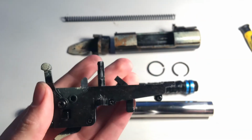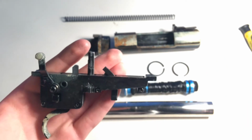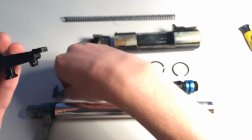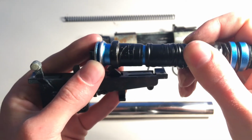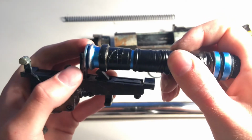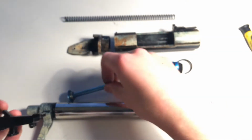This is probably the most important step to all of it. It just makes everything straight and work properly. Also the bearings add to that. So when this is on there and the piston is in, they slot in together and there's no wobble. So that's perfectly straight altogether. Okay. That's it for the spring guide stopper.